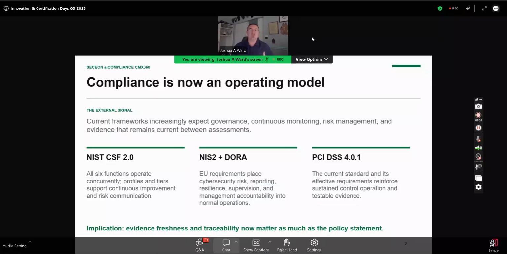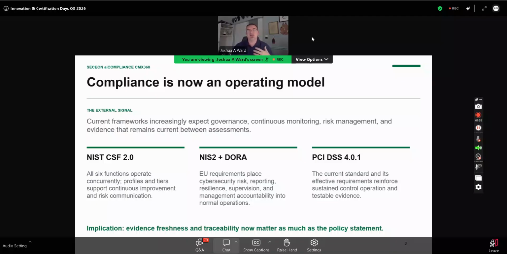That represents a fundamental change in most mindsets. The traditional compliance model assumes that organizations can periodically assess controls, collect evidence, and assemble documentation, and then demonstrate compliance at a fixed point in time. The emerging model assumes controls are active, monitored, measured, and capable of producing evidence continuously, 24/7, 365, at the drop of a hat. In other words, organizations are increasingly being asked to demonstrate what is happening now, not what was documented last quarter or last year.